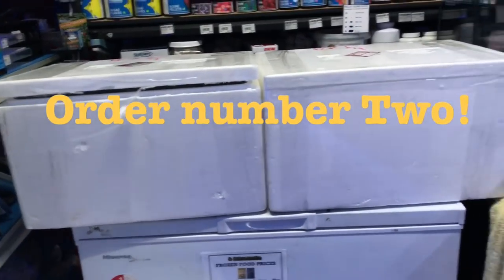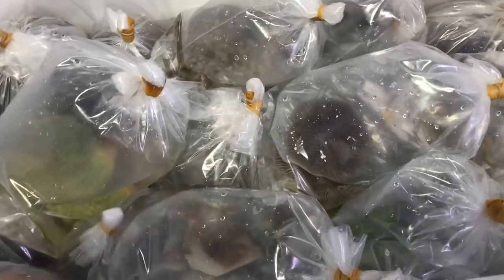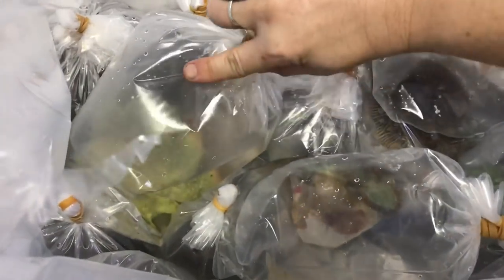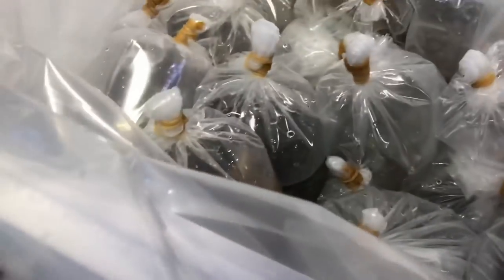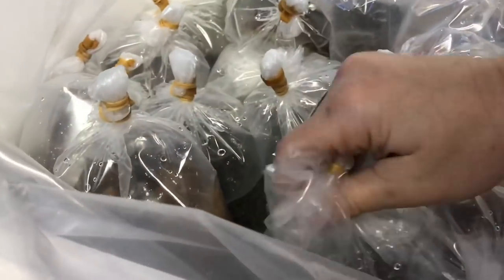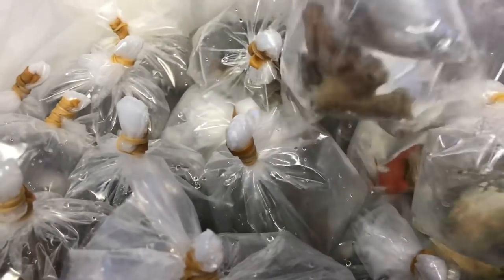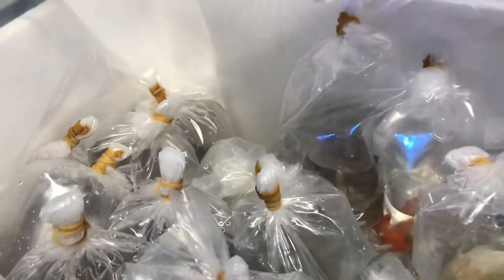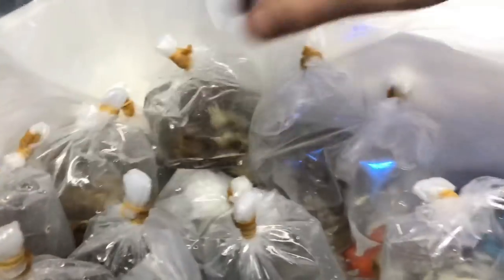Session number two. All right, first two boxes straight up. Everything's looking really nice here. I can see some LPS, Fungia, leather coral, there's a Trachy. What's this? Maybe Sarcophyton. Duncanopsammia, a whole range of Tubastraea, a whole range of stock, LPS corals mainly, Caulastrea, beautiful. So, some zoanthids as well, fabulous, should be a nice range.